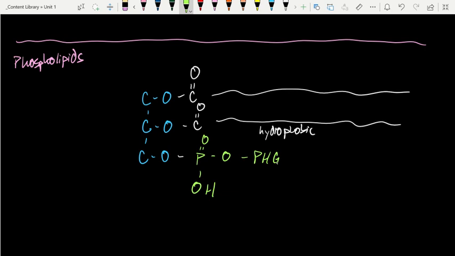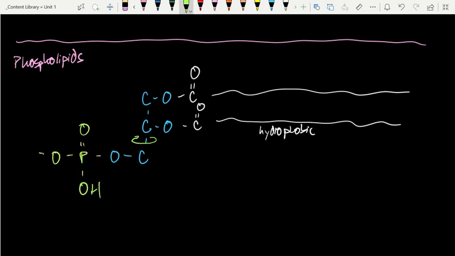The phosphate is important. But I want you to recognize, if this is hydrophobic, this hydrocarbon fatty acid, and then look at the phosphate group, and then this polar head group, this is going to be very hydrophilic. And so what happens? Well, these 2 parts of the molecule, they don't like each other very much. They kind of repel each other. Some of it likes water, some of it hates water. So what we're going to see is around this axis, we're going to rotate so that this phosphate group gets as far away from this end of the molecule as possible. So let's move everything over.